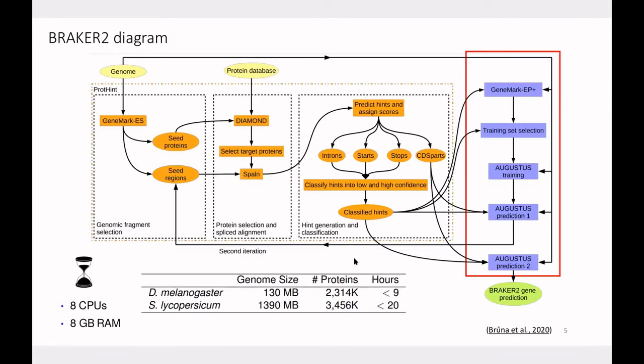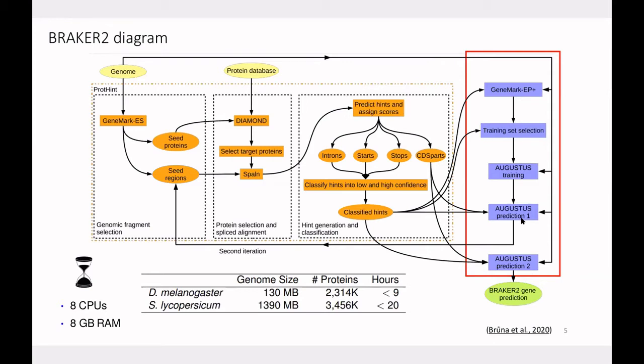And to introduce BRAKER2 in more detail, let me show you this diagram, which may look scary at first glance, but it's not scary anymore when you realize the whole section here is again showing ProtHint, which was already introduced in the last presentation. So you want to again focus on the selection of training genes for Augustus and then predicting genes with Augustus, in this case in iterations, which makes BRAKER2 different from BRAKER1.